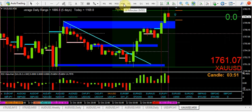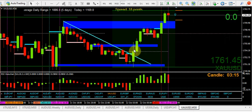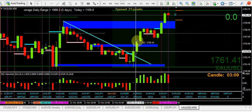I don't often trade off the 30-minute, to be honest with you, but the higher the time frame, the better the moves, and the more power they signify. Obviously, if this was a 5-minute, that wick could be worth, well, 3 or 4 pips. Although everything moves in exactly the same way on every time frame, once you've got the spread involved, it's not really what you want to be messing around on. So these moves are huge, in terms of a scalper's point of view.